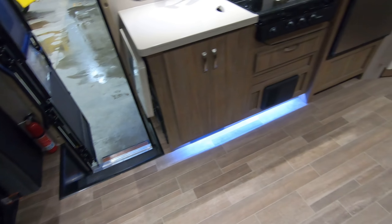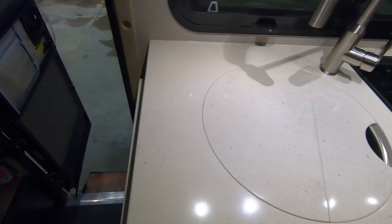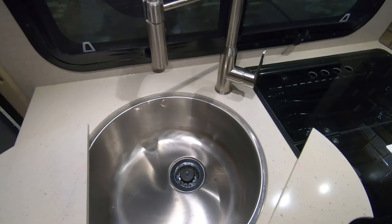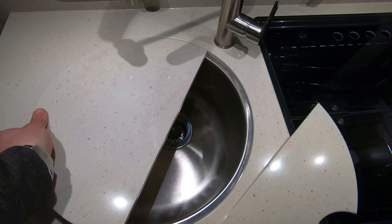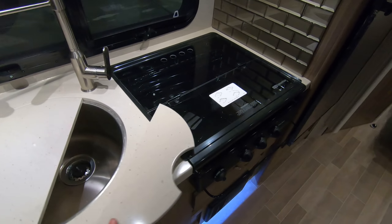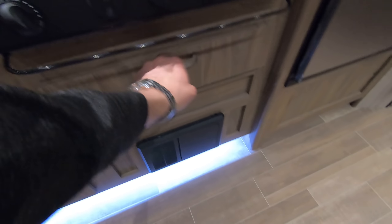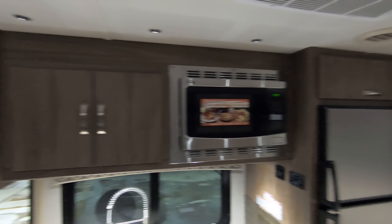As you walk inside, you'll see there's absolutely no carpet in this coach, and they give it a color to where if you don't clean or sweep, nobody's going to notice. There's some accent lighting underneath the galley area. Here's your counter extension. You've got solid surface countertops here, which is great. Sink cover to add more counter space. Look at that beautiful big stainless steel sink — residential fixtures here. Someone gets in your kitchen area while you're cooking, give them a little spray and they'll get out of your way pretty quick.